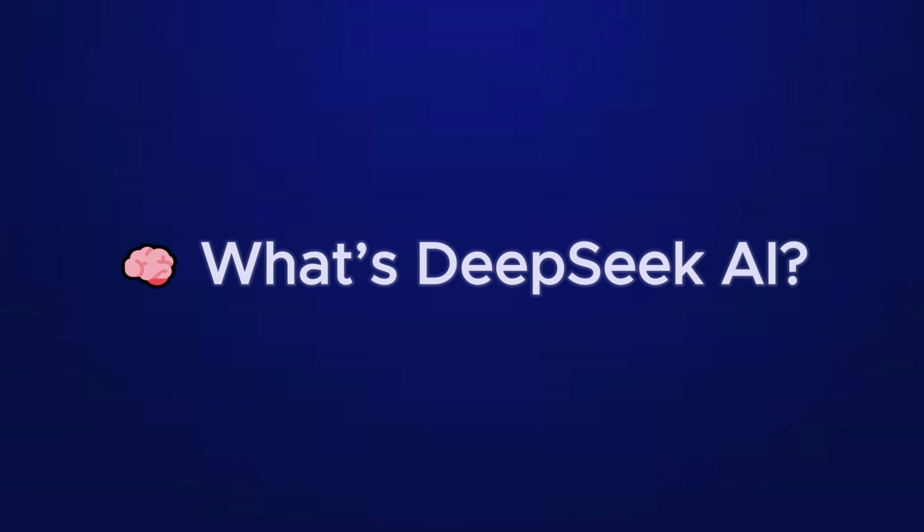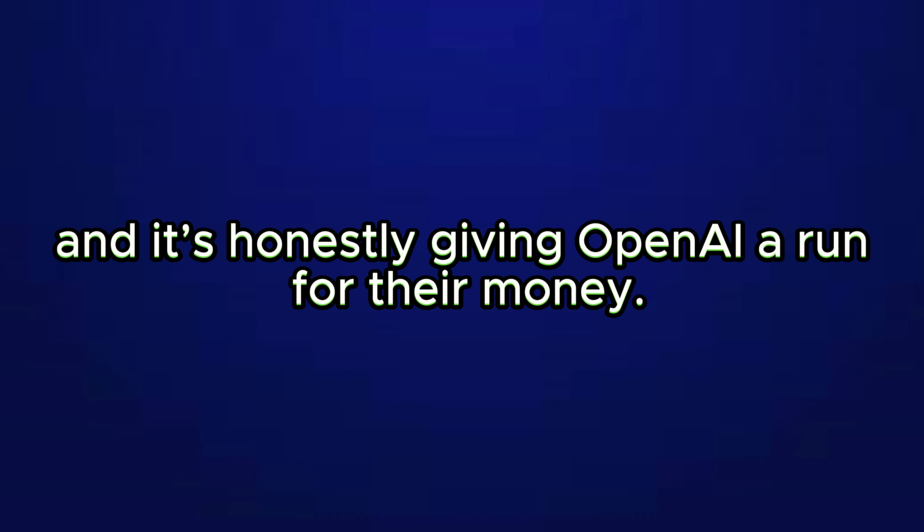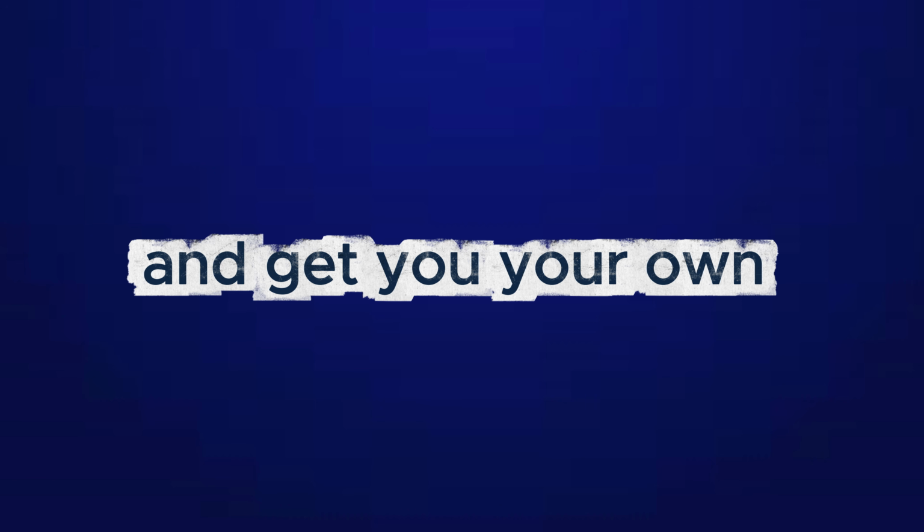What's DeepSeek AI? DeepSeek is an insanely advanced AI model, built by a Chinese research company, and it's honestly giving OpenAI a run for their money. It's fast, powerful, and best of all, it's open source, which means you can use it for free, forever. So let's roll up our sleeves and get you your own DeepSeek API key, step by step.